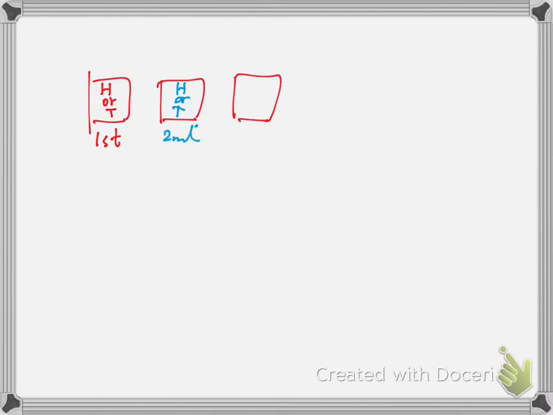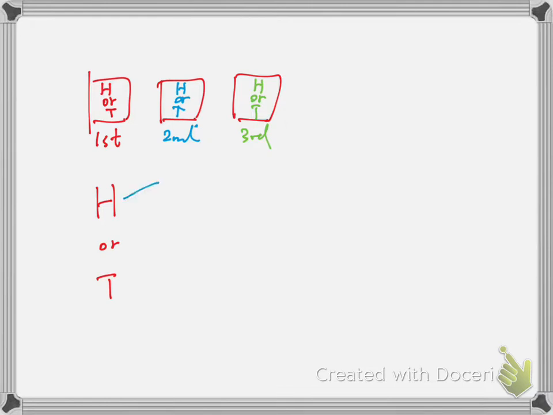Okay, and then you do it again. Let's use green. So that's H or T again. That's the third toss, right? That's the third toss. So now when we make the tree, we look at the first case, you have two possibilities, right? And then suppose I got H, you got T.